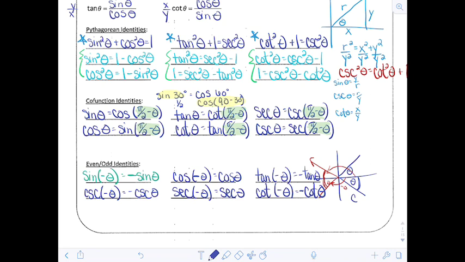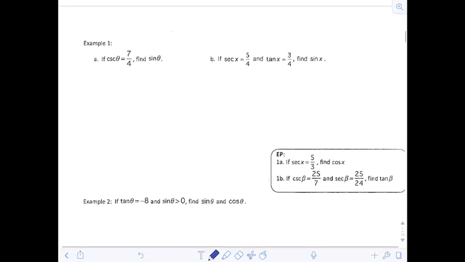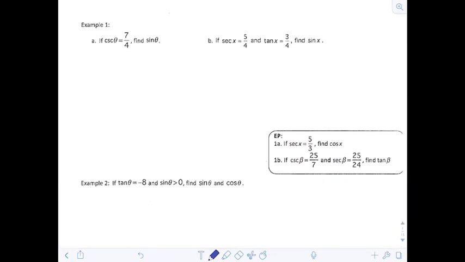Okay, so there are your identities, and these are going to be very important for you to know. You will have to memorize them and learn these, and the only way to do that is going to be with practice, and we'll make sure to get you plenty of that. No worries there. Okay, let's do some examples. So this first example, some of these you're going to find you can do with some of the techniques that we've already used in Chapter 4. But I'm going to try to throw in some of the trig identities so that we can see how they're going to start to be used.